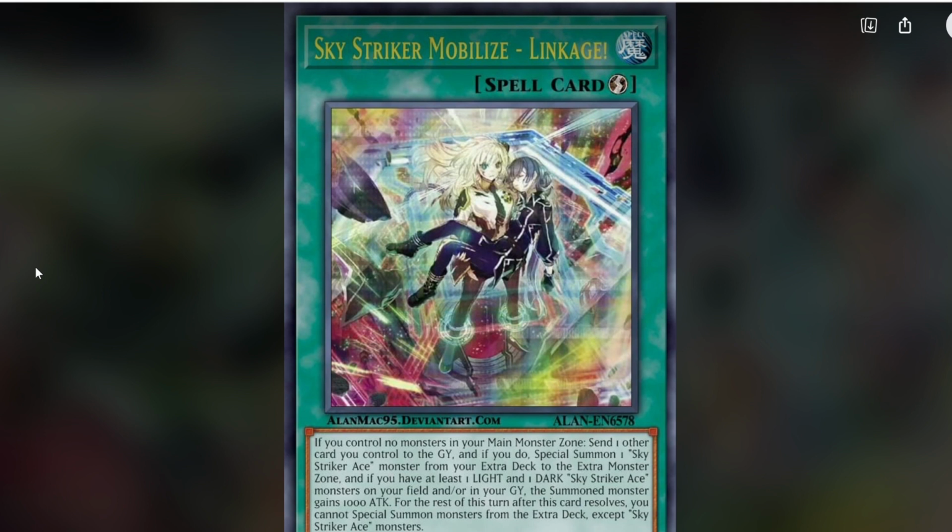So that's kind of cool in the sense that it limits you, so you can't go for a full powered OTK. But what this does do is it does let you pretty much just tag out into a Sky Striker Ace monster. Now the only thing that I feel might be a bit of a different translation is the part from "and if you have at least one light and one dark Sky Striker Ace monster on the field", well, this one means you have to control no monsters in the main monster zones to do it.